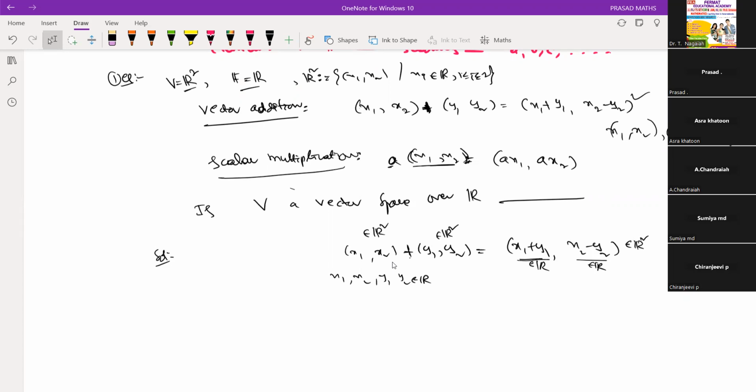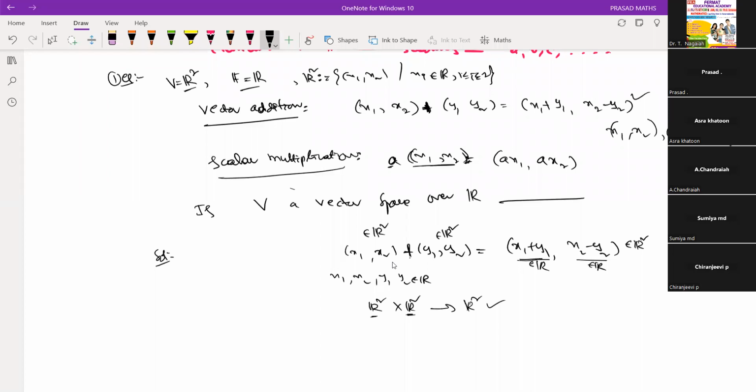Therefore, whatever element you give me in R2 cross R2, we get an element in R2. You give me any element x1, x2 and any element y1, y2. Their vector addition is clearly an ordered pair, denoted by x1 plus y1, x2 minus y2. Hence it is a function, so the internal operation is well defined and meaningful. Give me two ordered pairs, their addition is also an ordered pair. Hence it is a well defined operation.